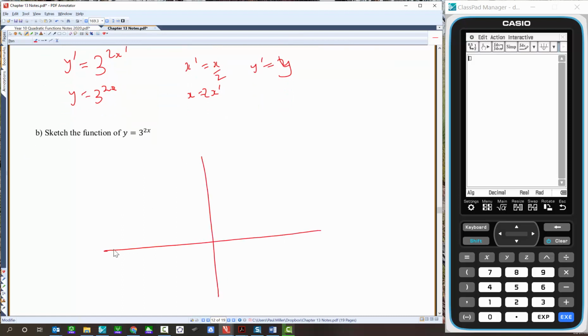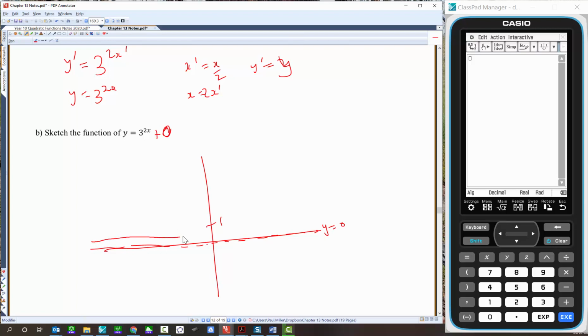All right, so what am I going to do here? Same process as last time. 3, let's sub 0 in. 0 times 2 is 0. 3 to the 0 is 1. We don't have a plus any value here. We've got a plus 0, which means the function is translated 0 units up or down. So that leaves the asymptote at the same point, which is y equals 0.